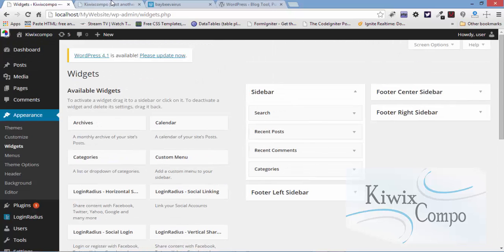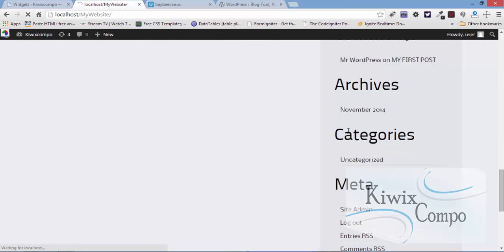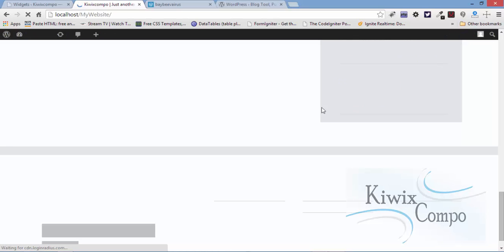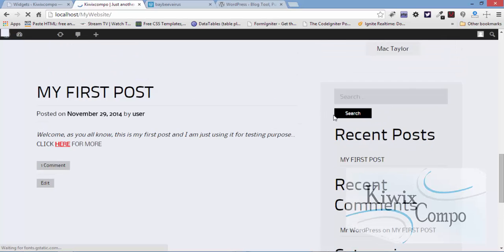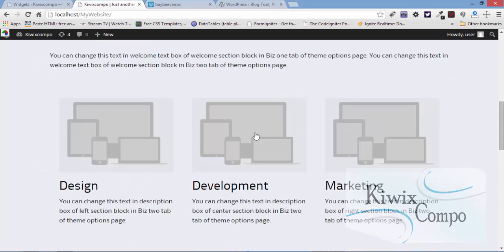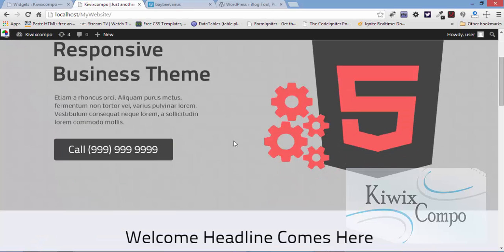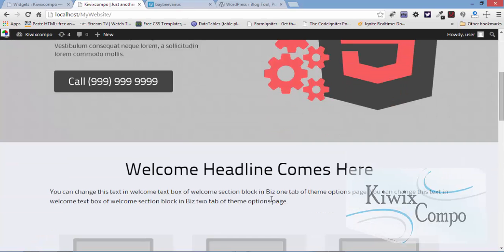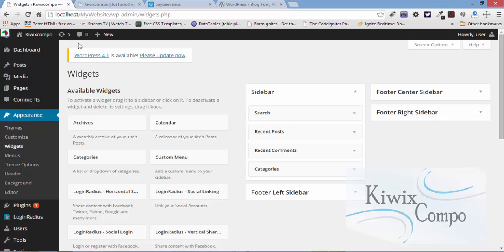Now coming to this page, when we reload the page, just look at what we are going to see. Right here, let it load, and this is it. Now we don't have archives and meta, and this looks smooth, and it's easy, isn't it? And this is really something cool that I think we would definitely want to continue.